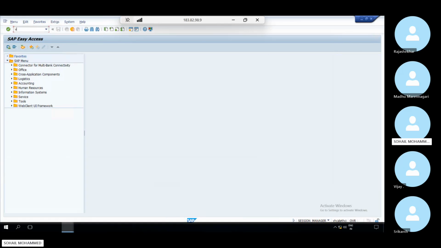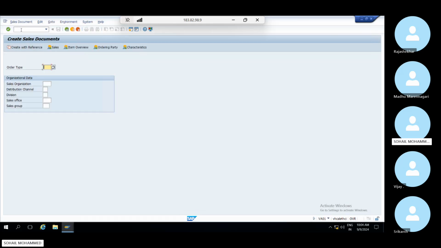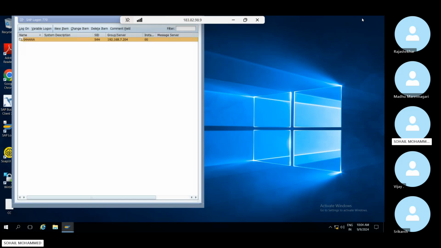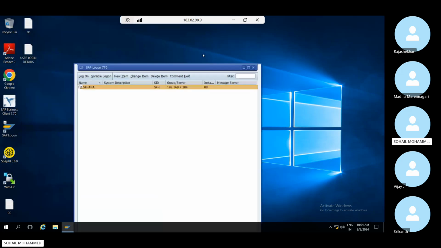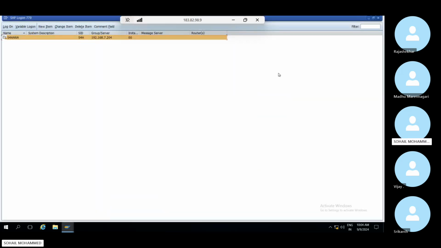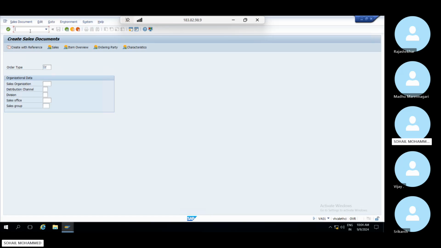Right. So first I'll try to create an order. Oh God, we need an enterprise structure, otherwise we can't create an order. I think today it will take time just to create the enterprise structure. Directly we can't. First we'll create one enterprise structure, then we'll start today's topic. Because without enterprise structure, we are not able to create an order.